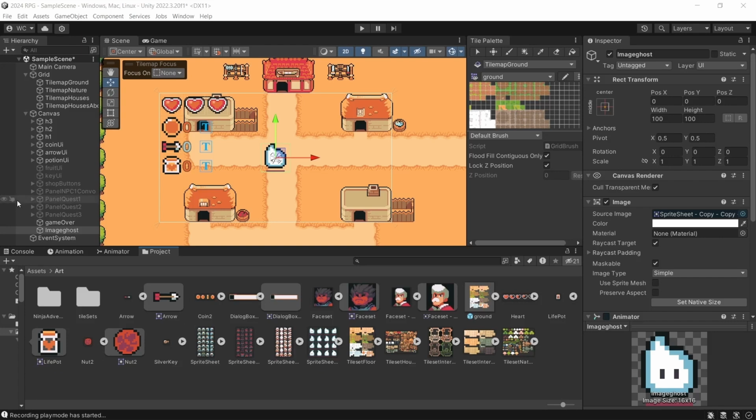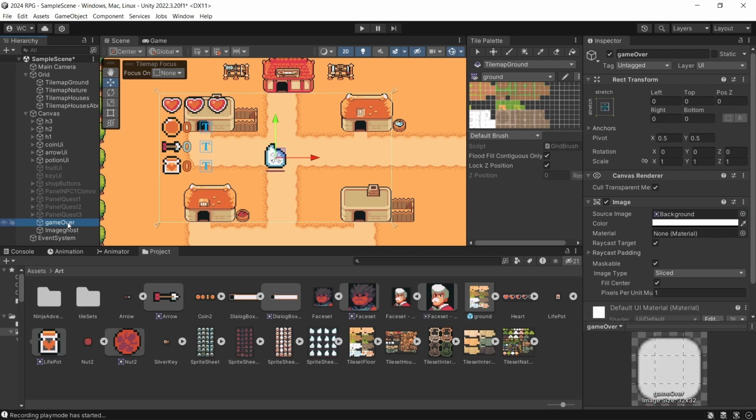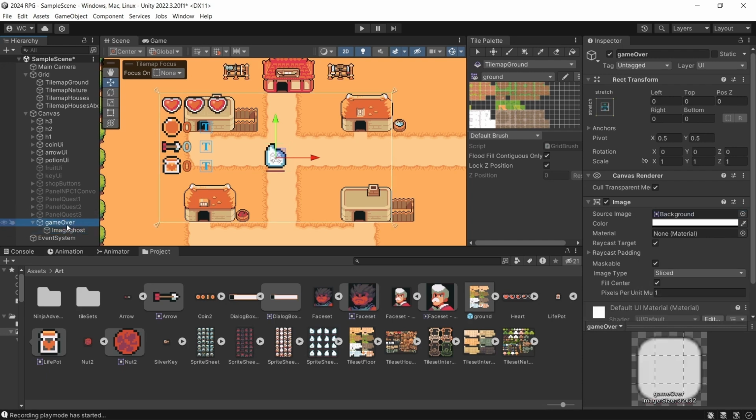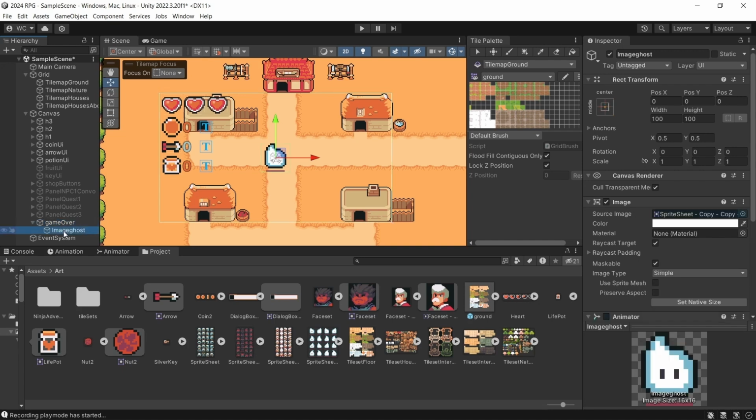Let's go ahead and do the next part now. We're going to add more to the game over panel that we made earlier. Now that we have the image ghost here, we can drag and drop it into the game over. The reason we did that is because we needed to give it its own animation, and you can't give it an animation if it's a child of an object. So that's why we did it here, and then we moved it in after we created the object animation. All right, awesome. So we're going to create another animation for the game over one. But before we do, let's disable the ghost anim, just like that.